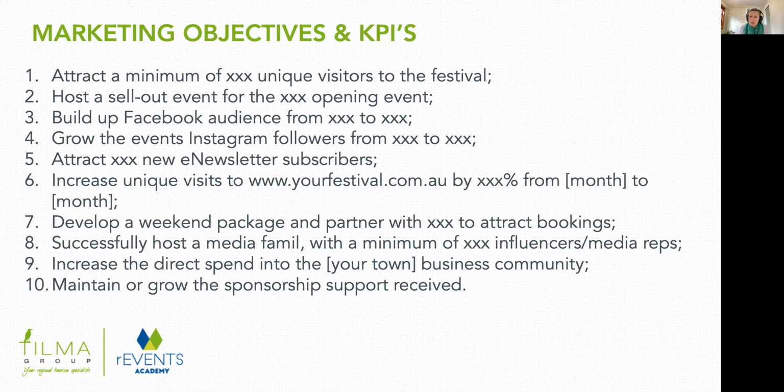And if you can make them measurable, so comparing year on year. So for example, your website, rather than just saying we want to get 100 people to our website, it's really good to make that measurable. So you might say, we want to attract 500 unique visits to our website for the 2 months leading up to the event. So then you can actually look at your Google Analytics and clearly see if you achieved that.